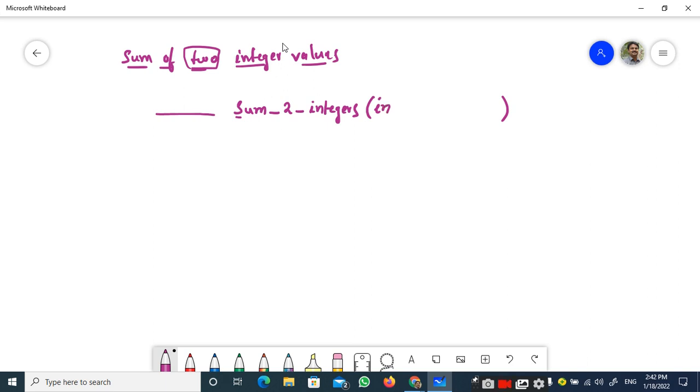One is int and another one is int. Let me take the variable names as int x and int y. After this, I put my curly braces like this. This is the body of the function.